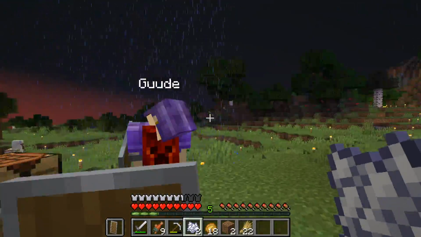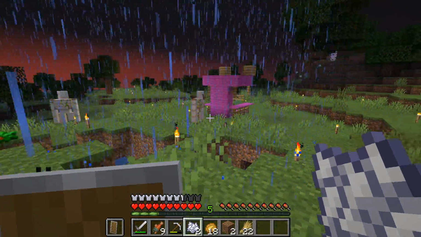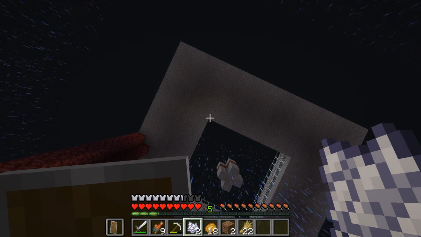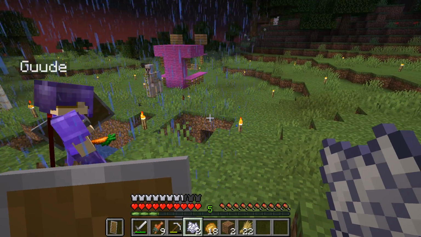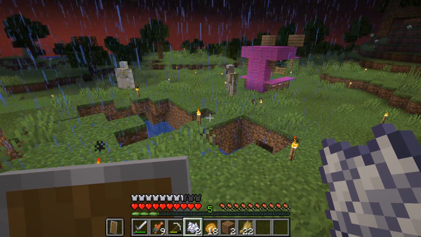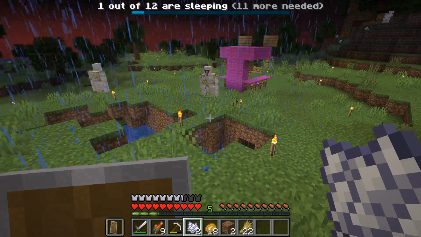Something just fell and died. Was that a golem? No, that was a zombie. That was weird. Where'd he come from? The zombie. I have no idea. I just saw a poof and I looked over and there's zombie flesh on the ground. Maybe the golem killed him. I have no idea. Oh, maybe.